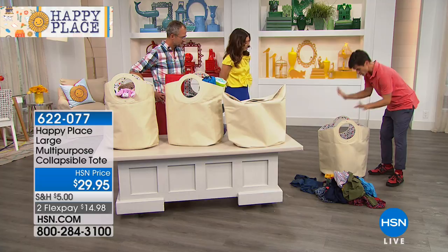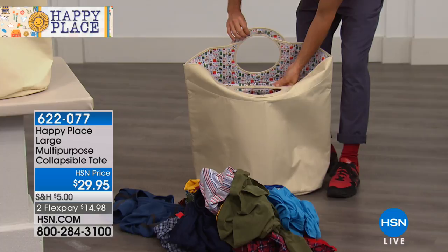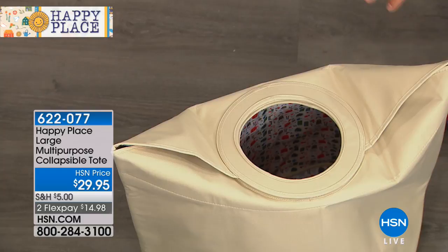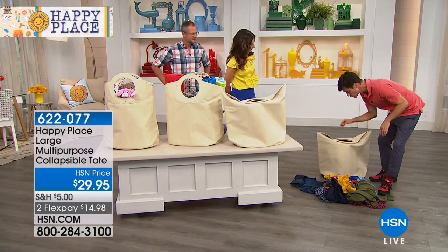Okay, here's all you have to do. You bend this over, and see, you've got snaps on it, and you bend this over. One snap. See what I'm doing? You snap. And there's a snap on one side, there's a snap on the other side. Okay, look, it stands on its own. This is our hamper that we use in our bathroom. It goes with any bathroom. It's the natural.